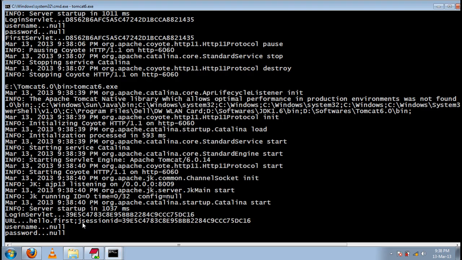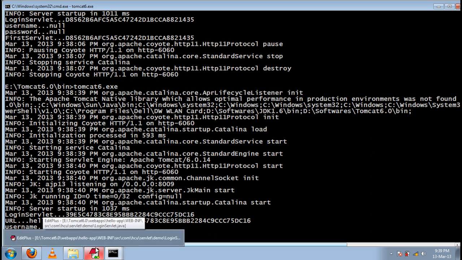The URL it is taking is lowercase. I am not sure why it's taking lowercase. When we saw it in the browser caching, it was uppercase, but it is displaying here in lowercase. Even I am not sure why there is a difference.